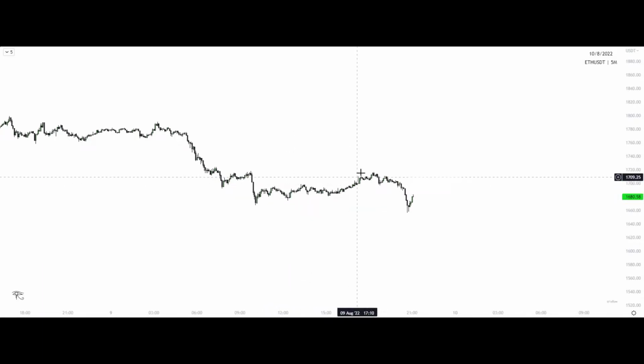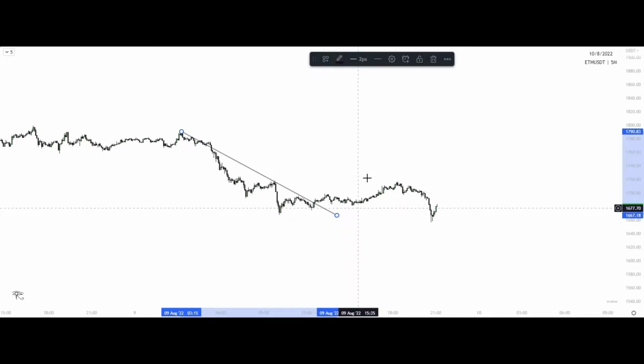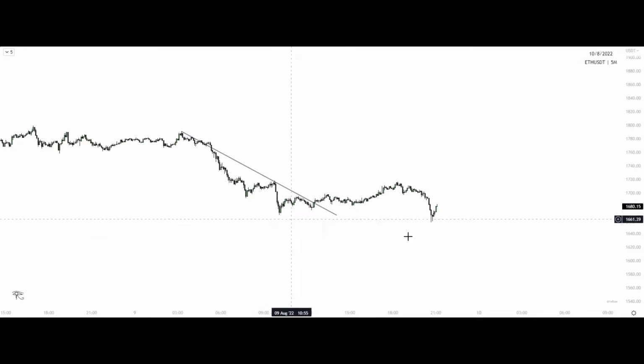Look at our up moves, very lethargic. What does that tell me? That we're just creating liquidity, right? We're creating liquidity to the downside here. How many people are getting in longs on this to the upside, right? How many people look at this and see a breakout, right? And they're in longs right here, stops underneath this low, right? What happens? Immediately taken out, right?